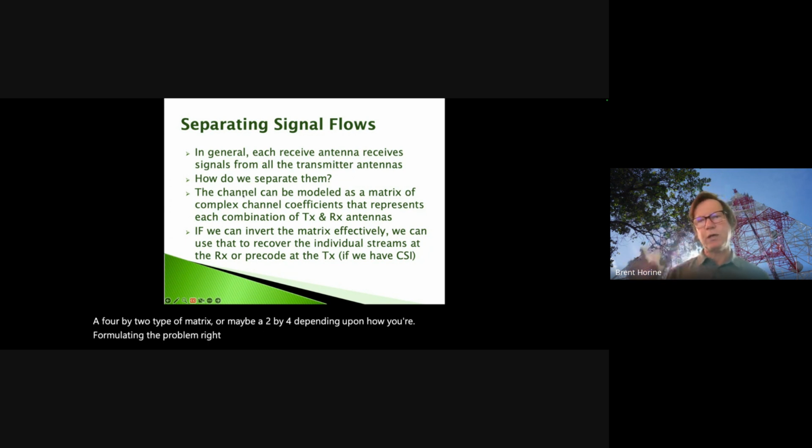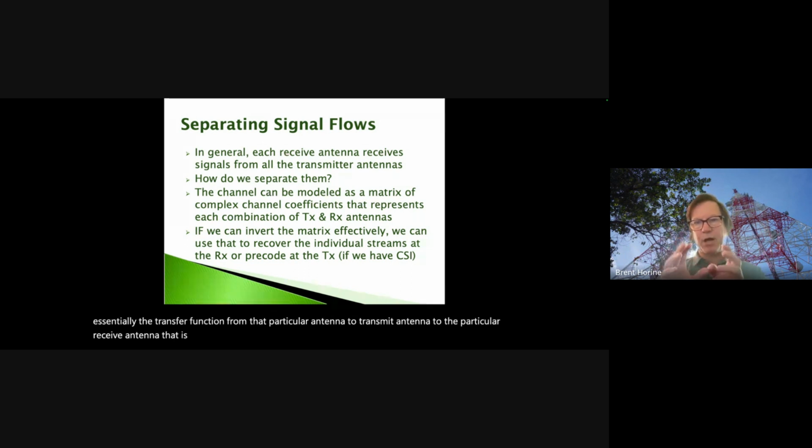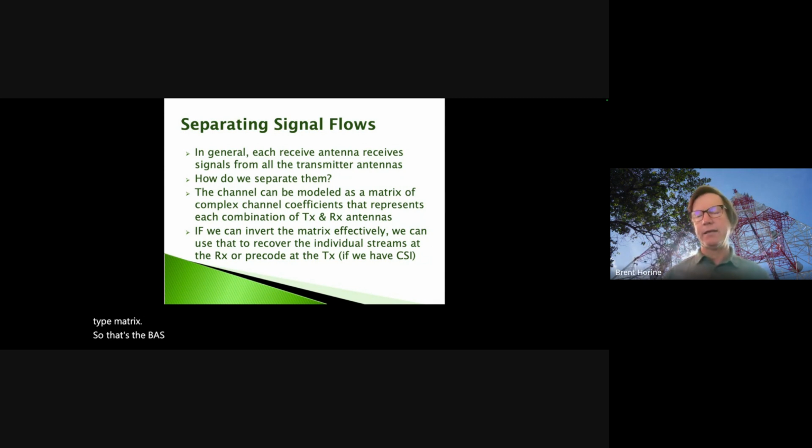And each one of those elements in that matrix is describing essentially the transfer function from that particular transmit antenna to the particular receive antenna that is represented by that position in that matrix, right? We'll call it an M by N type matrix. So that's basically the complex gain of the channel that we measure, right?